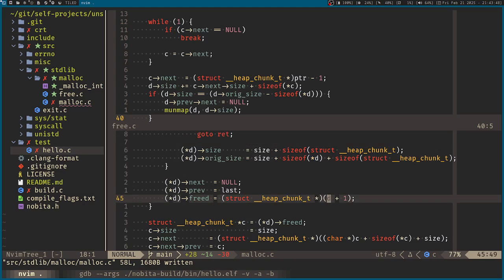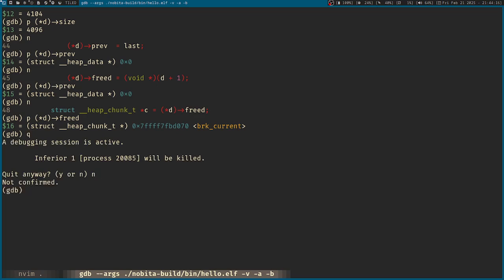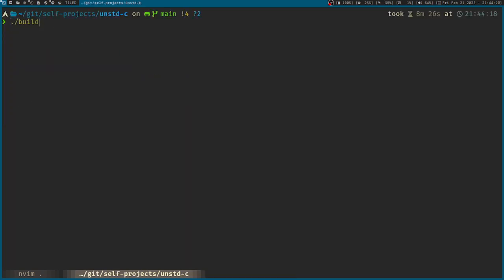Oh, we actually do have to dereference this before adding +1, or else it's gonna add, what is the size of a pointer over here? Though I would like to think it's not that much. Well, not the thousands anyway. So let's quit GDB. Oops, gotta quit that and rerun build.